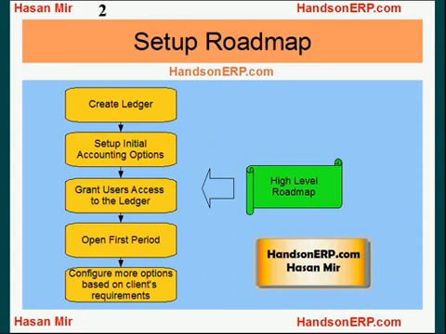These are the steps you need to go through before you have a general ledger module implemented. You need to create a ledger — for now just understand a ledger is a book in which you will enter data. Once you have created a ledger, you set up the initial attributes called accounting options, which dictate how the ledger will behave. Then you grant users access to the ledger so they can view and enter data. After that, you open the first period. On a periodic basis you open a period, do activities, then close it. This represents the fixed steps required before you have a workable general ledger module.